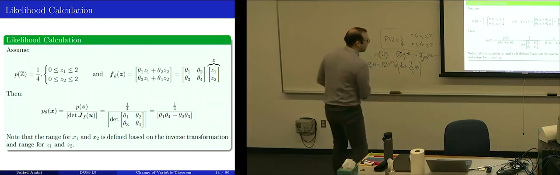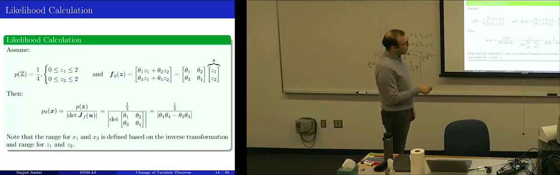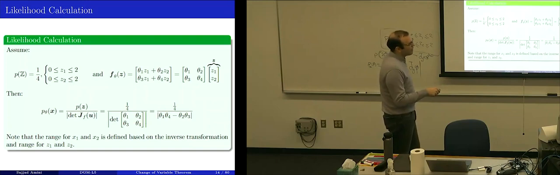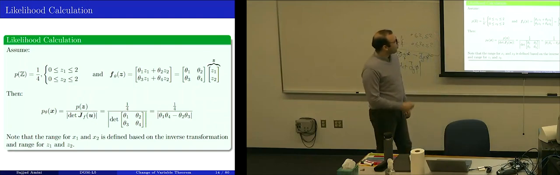We have the definition of the Jacobian. The Jacobian here is the determinant of this matrix. So instead of just considering 1 over 4 for the p theta of x, you should update it using the absolute value of the determinant of the Jacobian. And you can see that this factor solves every problem we saw in the starting slides. So here I just add this normalization value based on the change of variable theorem.